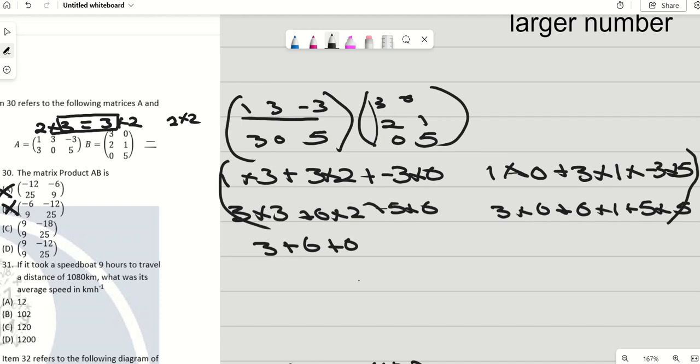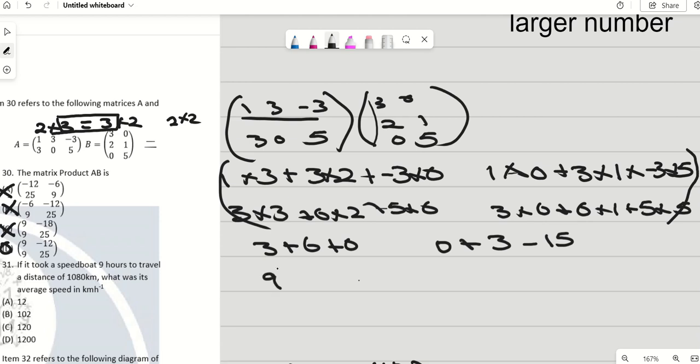And the second one: 1 by 0 is 0, plus 3 by 1 is 3, and minus 3 by 5 is minus 15. So that is minus 12, right? So even if you didn't finish this out, guys, you know this negative 18 is not supposed to be there. We're looking for negative 12. So the answer here is D. You did not need to complete the remainder, but let's just do it.